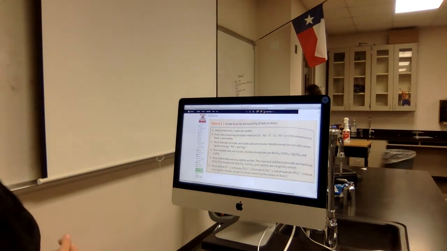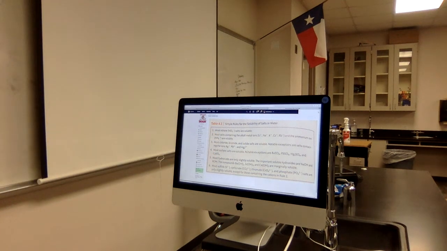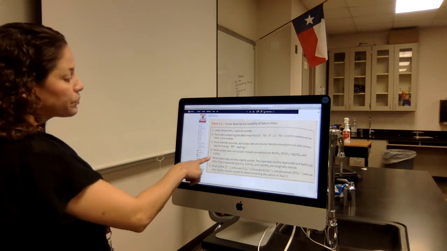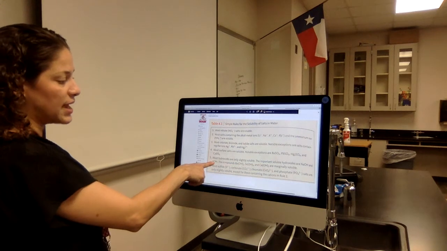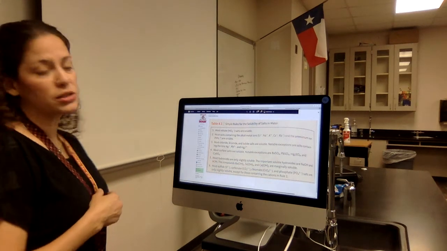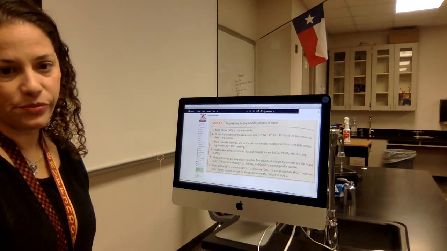All right, so now I'm looking at the nitrates. Most of them are soluble. So sodium nitrate was soluble. The next one I was looking at was nickel hydroxide. And it says most of them are soluble. The important ones are sodium hydroxide and potassium hydroxide. Okay, and then these are going to be marginally soluble. So this guy is also going to be soluble.